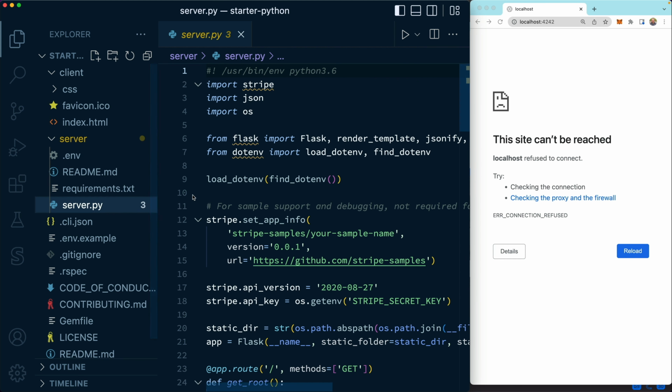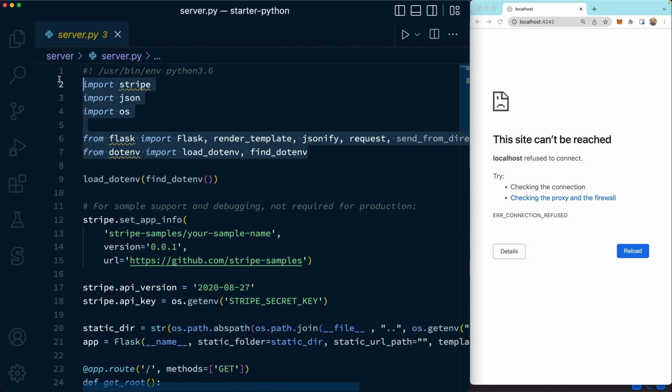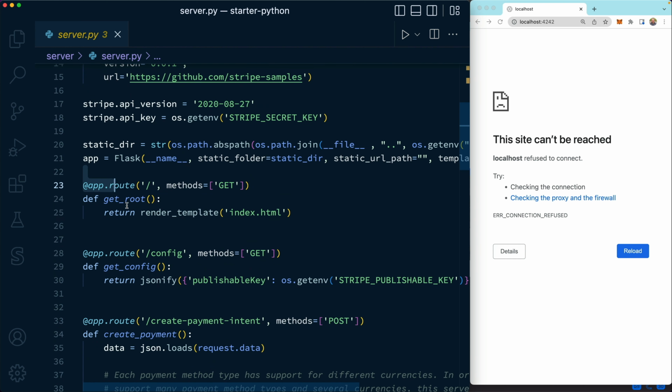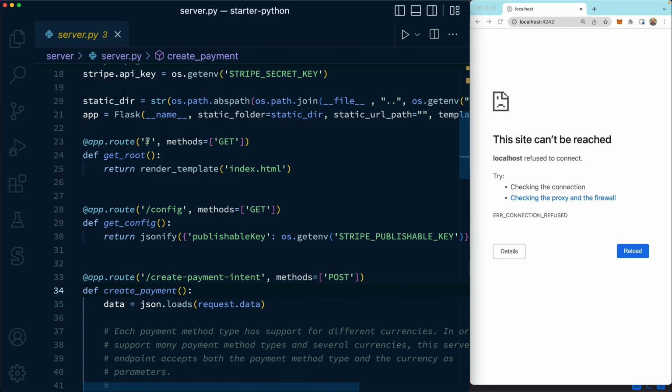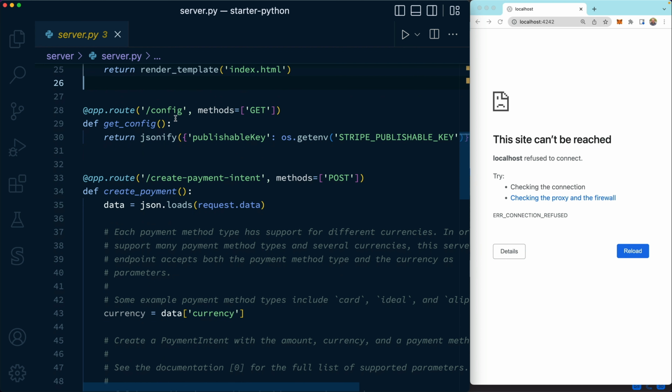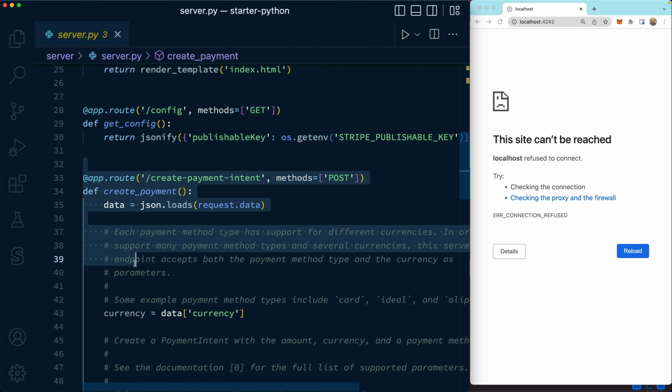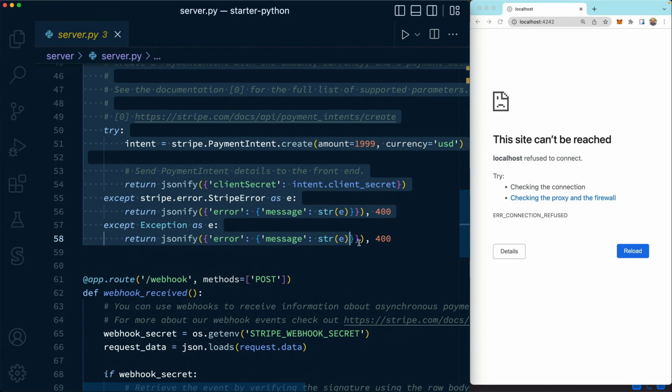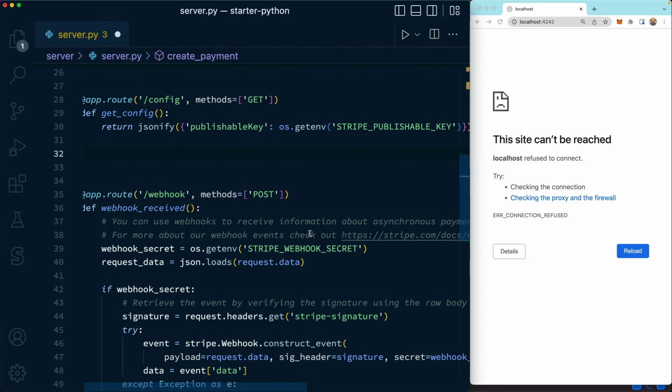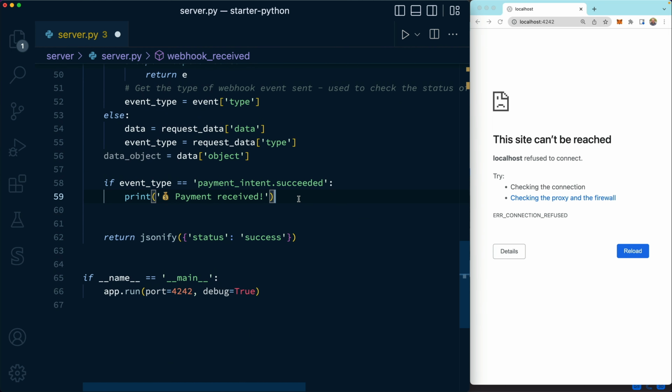And finally, we're going to take a look at this server file. So in the server, we are installing a couple of dependencies. We have a couple of routes that are already predefined for us, one for fetching the root, and that's going to render that index.html page from the client directory. We also have this /config for fetching publishable keys. And we're going to re-implement this create payment intent route so that we can talk about how we're going to go about creating payment intents. And finally, there is a skeleton here for a webhook handler that will allow you to start experimenting with automations around different events that are firing on your Stripe account.